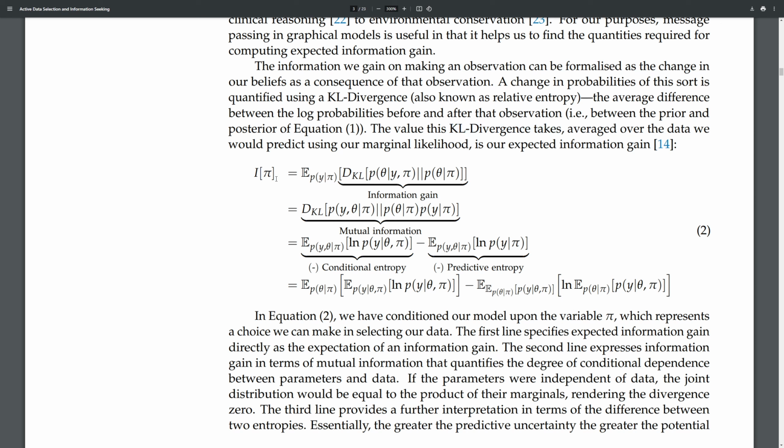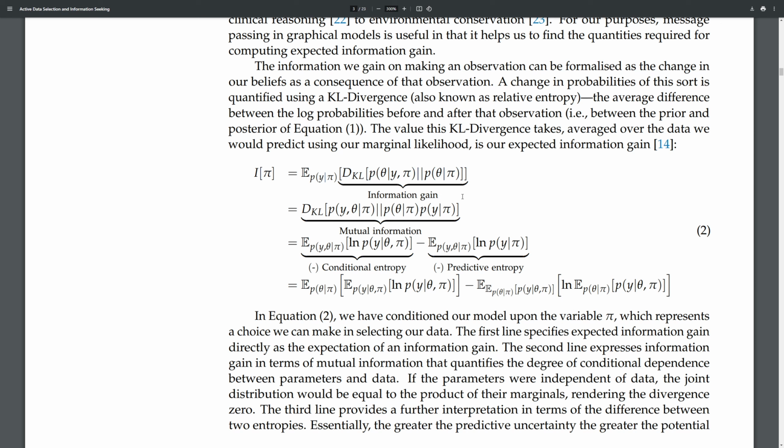So the generalized information is the expectation of the y based on this pi. Pi is going to be our policy. The policy is for selecting the data. Essentially, we do have to choose the data at some point, and the policy is going to choose it. So that's what we're going to be looking at. So this is the probability that you get some data based on your policy of data selection for the KL divergence between these two things.